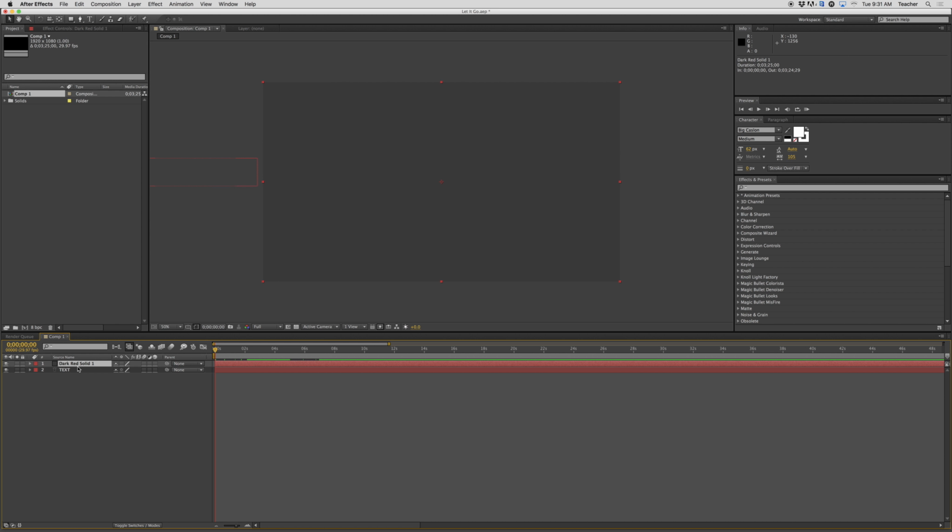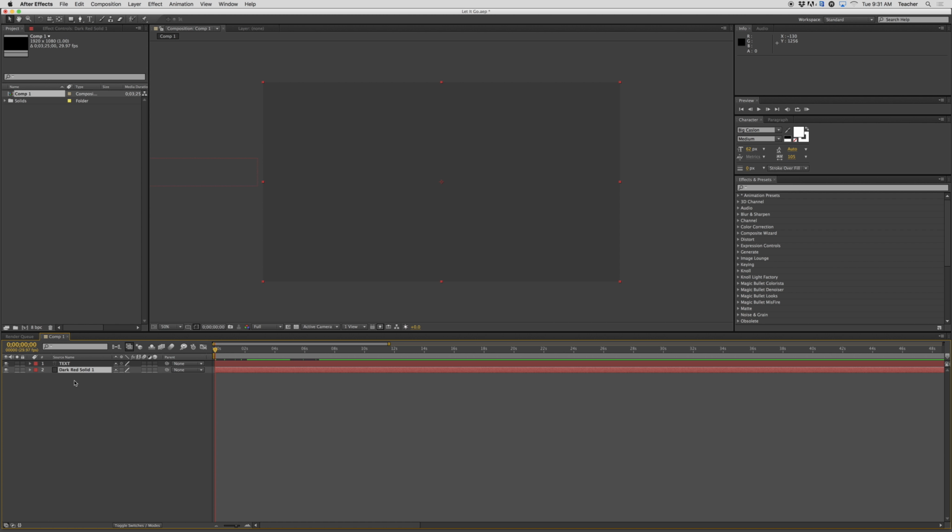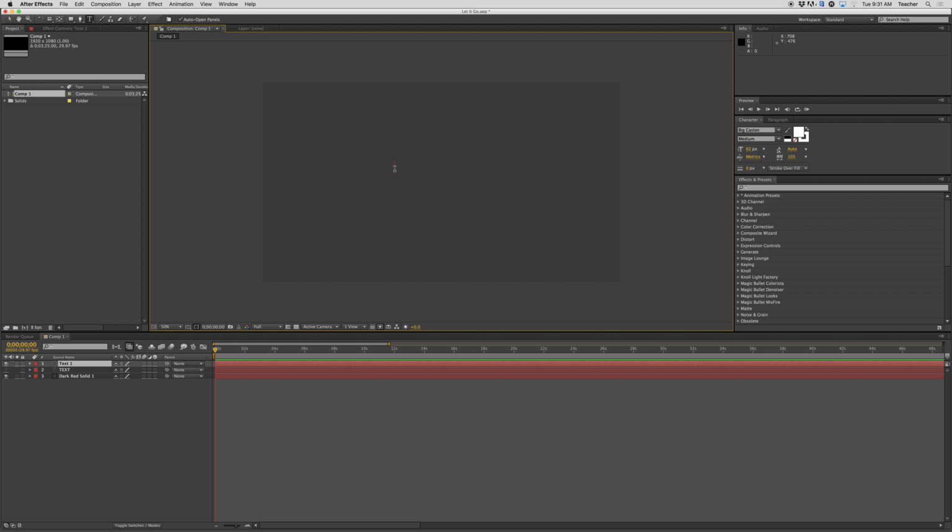Okay, so now we've got a solid that we're going to put behind our text so that we can actually see our text when it comes in. Okay, and then the other thing is we're going to create another text layer to work with. I'm going to go ahead and just click the eyeball on this one so we don't see it anymore. And then I'm going to go up to my text tool, and I'm going to go ahead and click anywhere in here, and I'm going to use the same exact boring. Oh, let's style it up here. Red Hawk. Whoa. Hawk Media. Boom. All right, so we got our text.